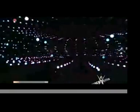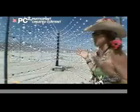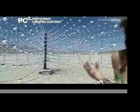It reads from a distance almost as a flat screen. Then you sit and watch it for a while, and suddenly you see illusions of water dripping, insects crawling along, fountains emerging, and it starts to acquire a lot of dimensionality, and it looks like it's twisting and turning in three-dimensional shapes. Then as you get right up to the piece, for example, where I am now, you kind of feel like you're inside of the lights, and the effect is overwhelming.